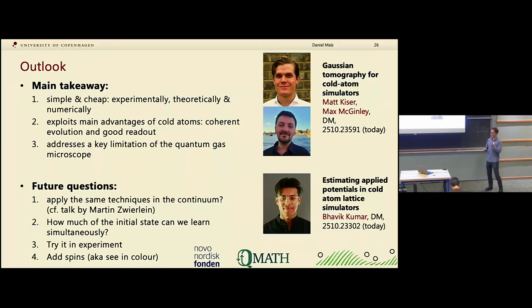Your bosonic question is if you can count the number of bosons on each lattice site. Then you can again measure the density. Or if your bosons are sufficiently dilute, then you can also infer the density. And then it's the same thing. It's just measuring the covariance matrix, and it's all on the level of covariance matrices. So it is exactly the same for bosons. The question is just if you can measure the density on each site of bosons correctly.